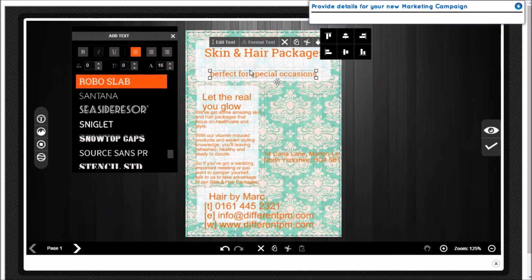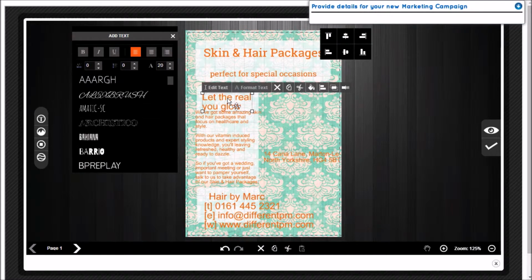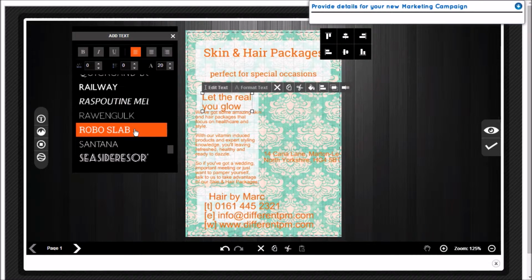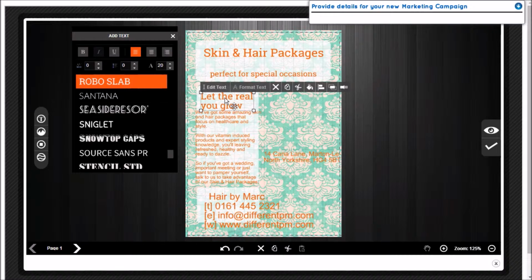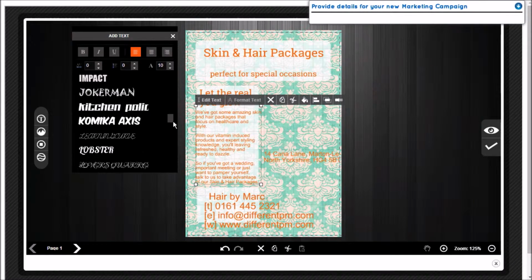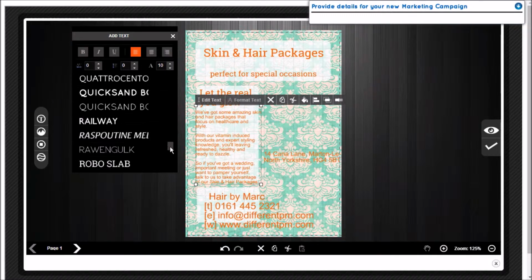I'm going to align this to the center of the page because it's my title. Just click on that icon and the center of the page. You can do it vertically or horizontally. Now we're going to go through and just change and resize some of the text, make it fit better.